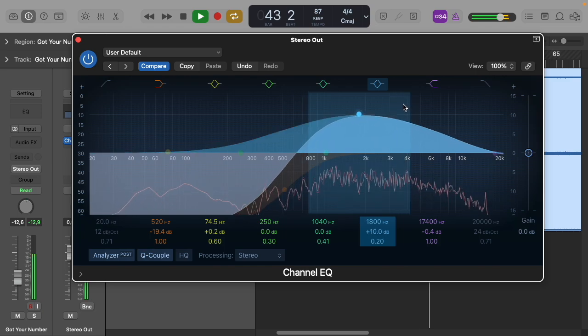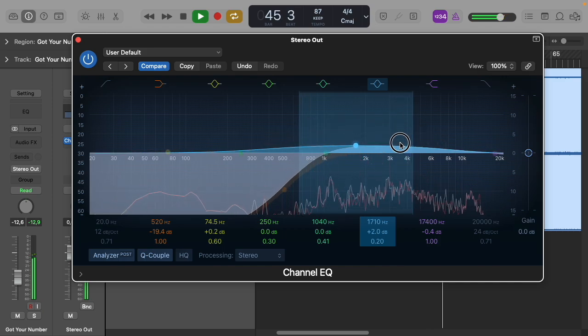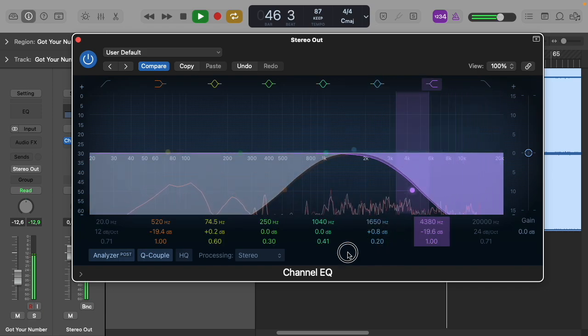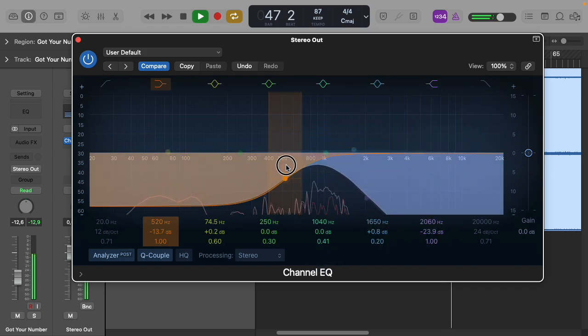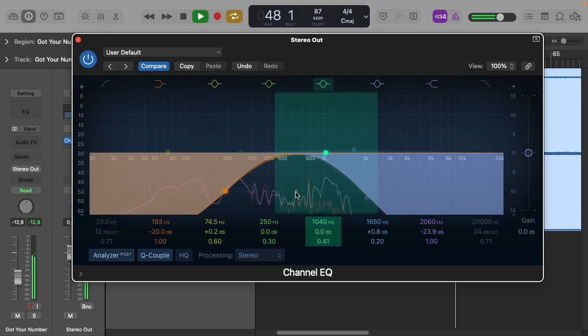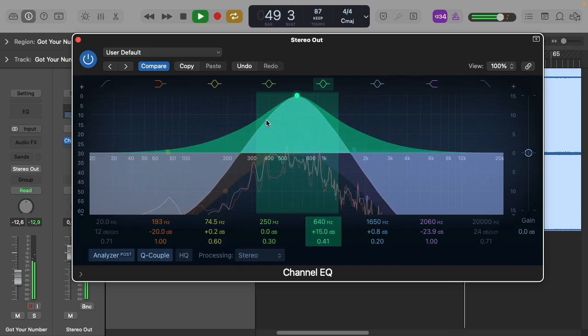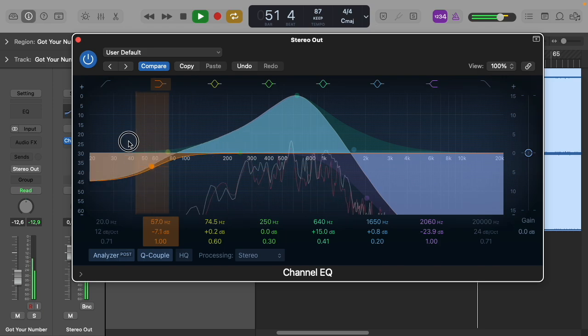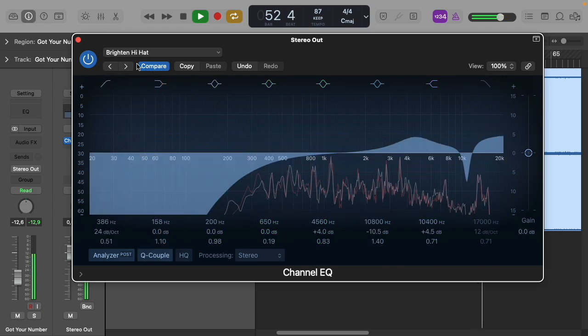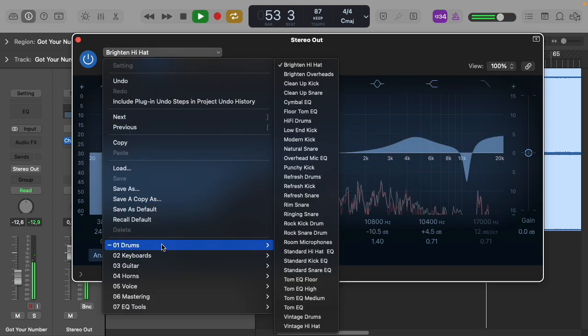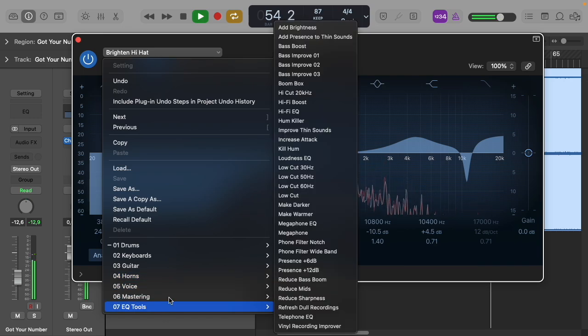So you can see how boosting and cutting certain frequencies on a track would just make the mix sound much cleaner, much nicer, because you're allowing certain frequencies to pass through the mix. And this will also stop the track from sounding muddy. For example, if you have 5 tracks and they're all boosted in the 500 range, like as you can see what I'm doing right now, you can imagine how the track would sound muddy and it wouldn't sound clean. So yeah, boosting and cutting certain frequencies is a really good technique to get into when you're mixing and mastering.